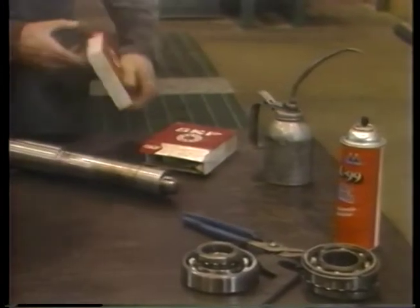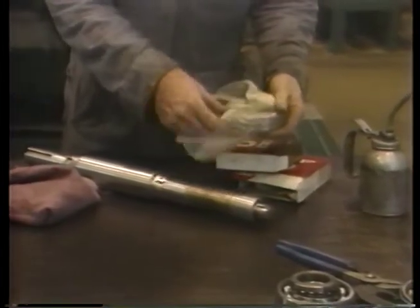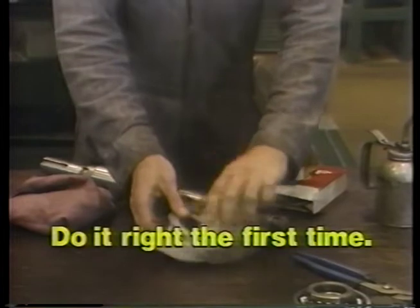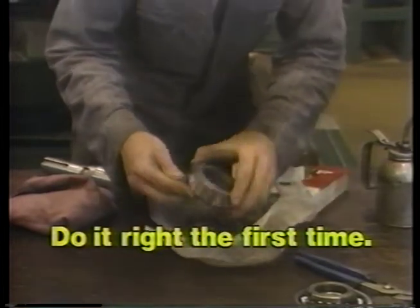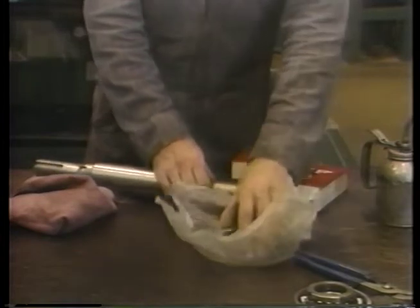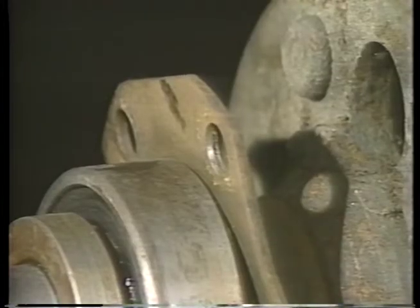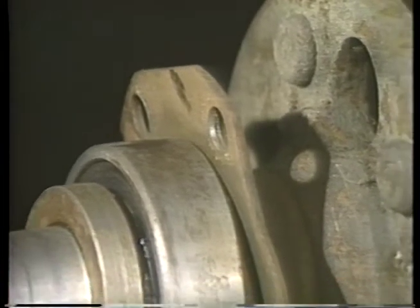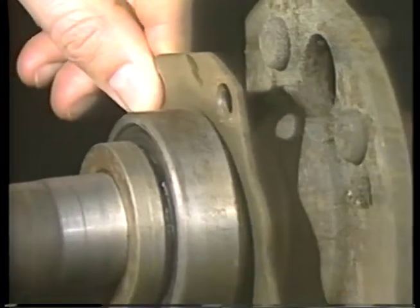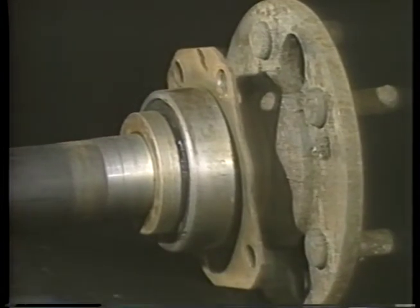Bearings that are pressed on are sometimes impossible to remove without destroying them. So be sure you've got the right bearing and that it is going on the right way. Some bearings can take thrust loads in one direction but not the other. And be careful that any retainer, slinger, seal, or shield that cannot be installed from the other end is around the shaft before you press the bearing on.